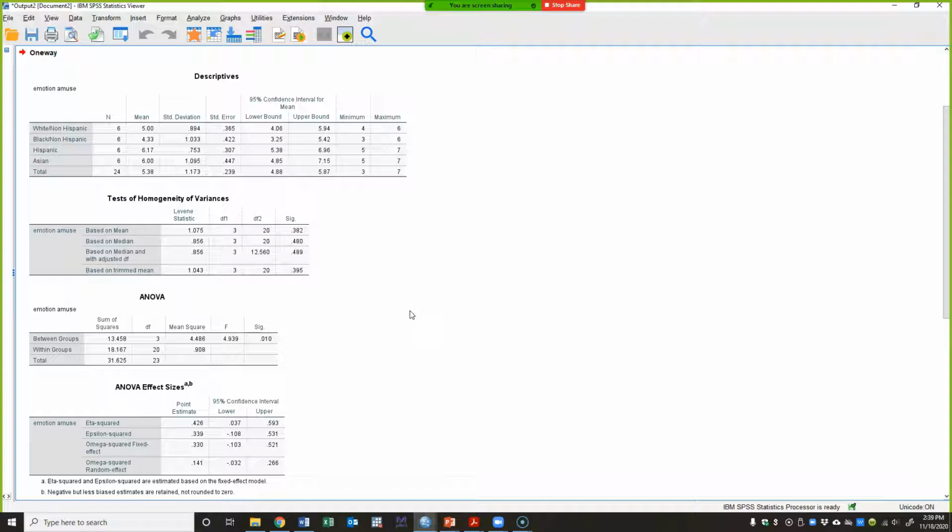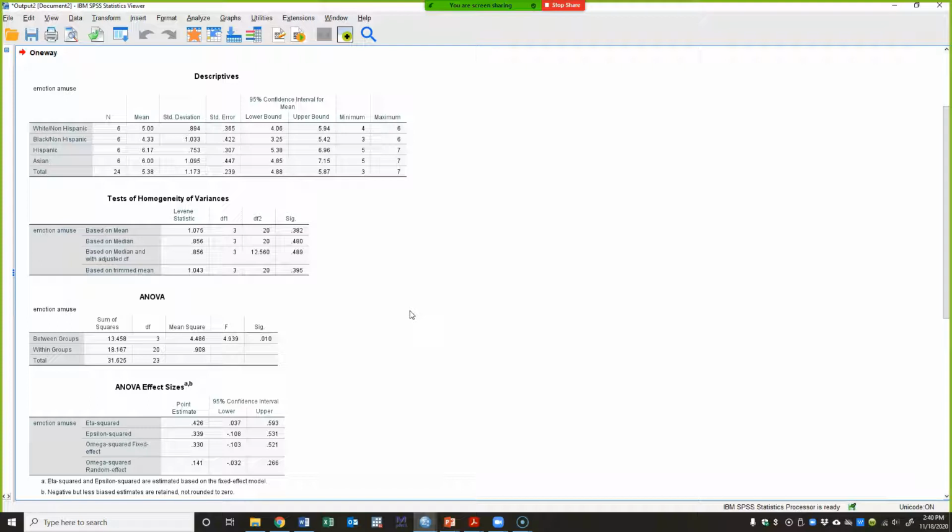Like anything else, anything that we're getting a p-value for, we need to take within the context of sample size. So I have a large p-value telling me that I don't have a whole lot of evidence that I violated homogeneity of variance. But do I have a very sensitive test here? No, right? I only got 6 people per cell, right?